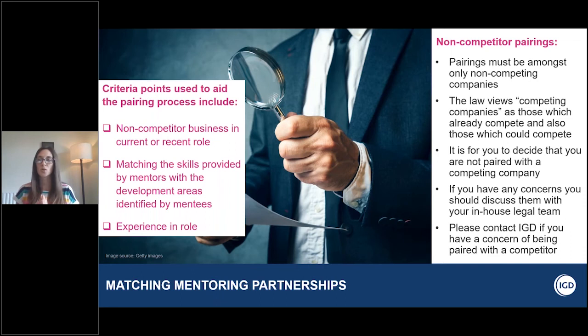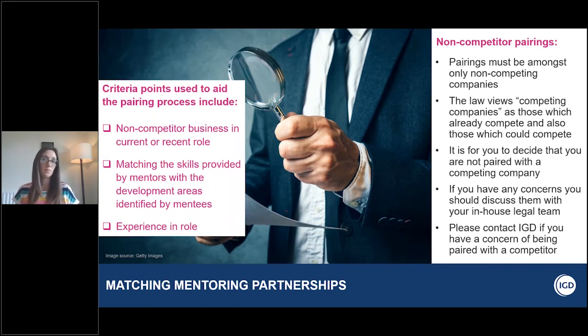So moving on to matching and how we pair our mentors and mentees. Based on the information that everybody has kindly submitted through the registration form process, we use a few different criteria points to match our mentors and mentees.